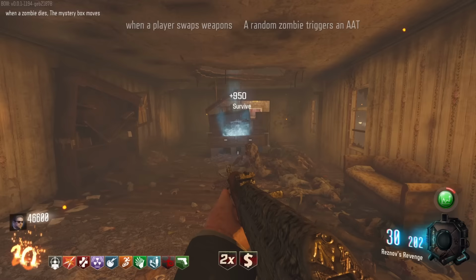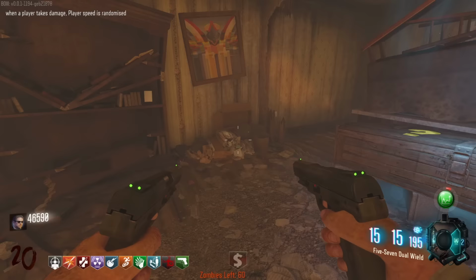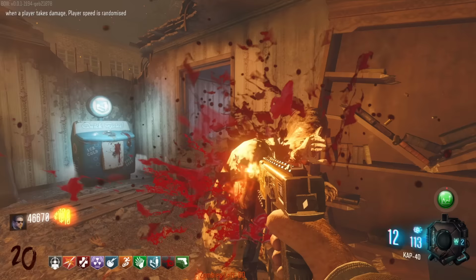When a player takes damage, player speed is randomized. You're joking, right? Player speed. Oh, use the mystery box 100 times. Hey, let's go. 5.7 dual wield back again. I kind of wanted to swap it out because I have no ammo. And I got a CAP 40. Are you trolling me? Okay, dude.